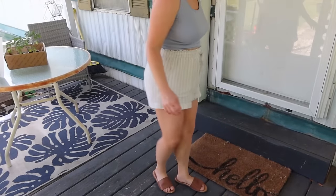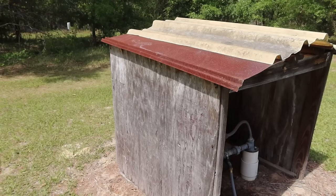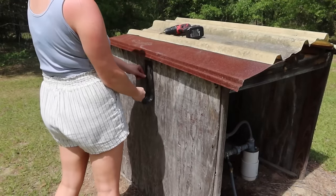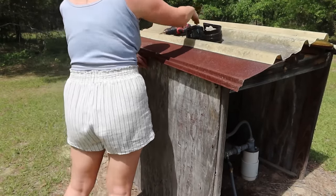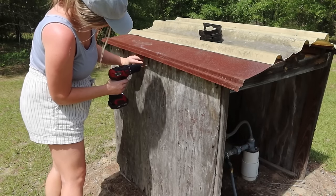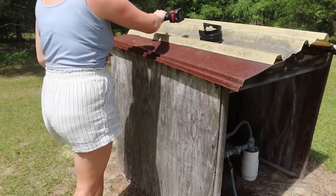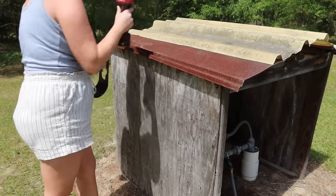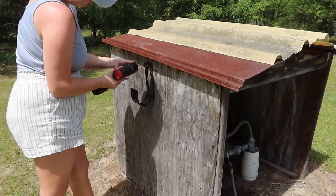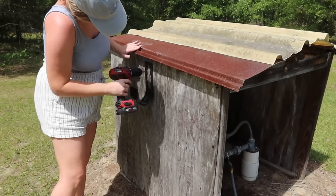This is just a little quick fix for us to be able to hang the water hose up. Whenever we bought the hose, it came with this little bracket that you can put on the side of your house or your pump or whatever. And it's kind of flimsy, and so it's not holding the hose very well, but it did get it up off the ground for now.